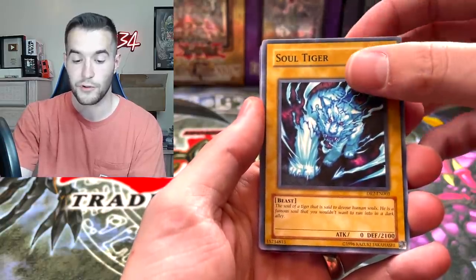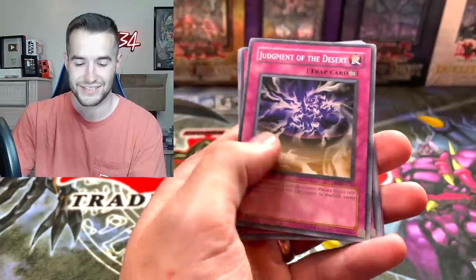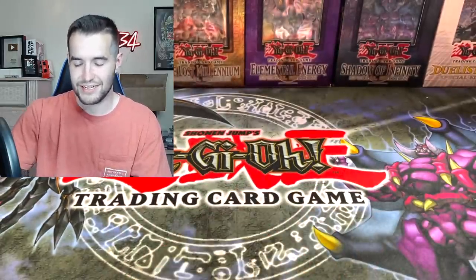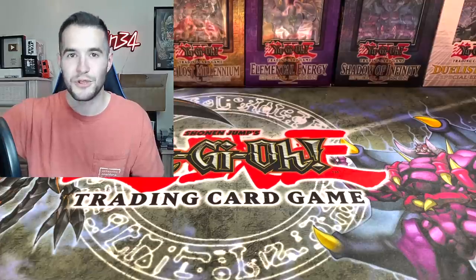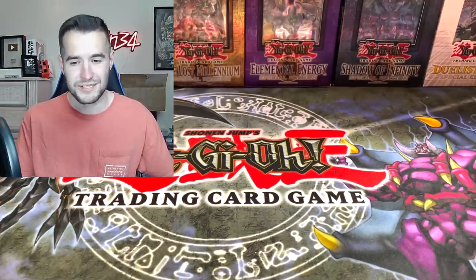We got the Soul Tiger, if you're interested, of course. Bron Army. Drolago. Okay, just a Drolago, Judgment of the Desert. All right, so no foils out of those, but still really cool to open and see. Like, those are really cool products, especially for kids. We've got two more of these big special editions.